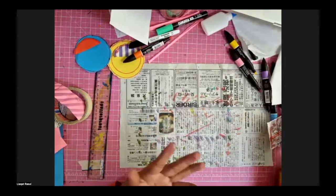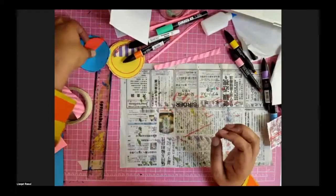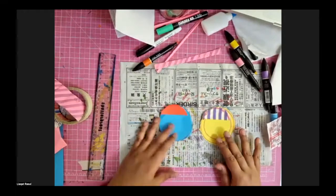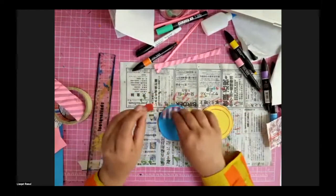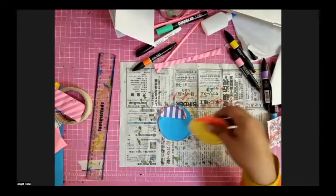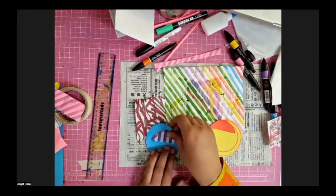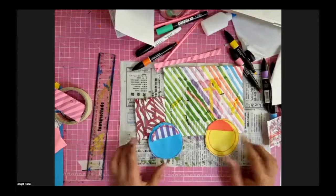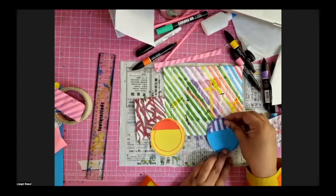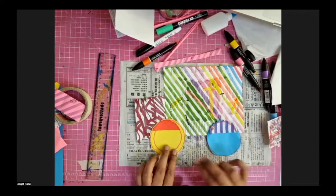Okay, so I'm just gonna let that dry a little bit. That's just gonna be there. Now back to these. So once you've decided on how you'd like your mudguards to look, it might be good to look at it within context of this. So there's that version. I think that's nicer actually, isn't it? Yeah, let's go with that.